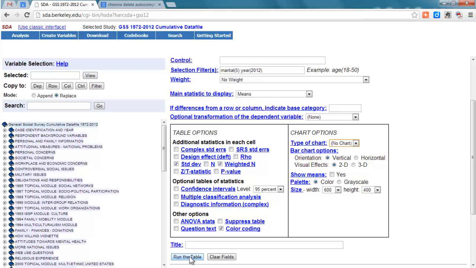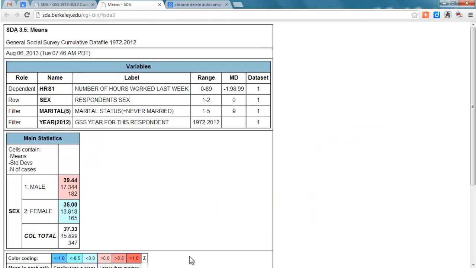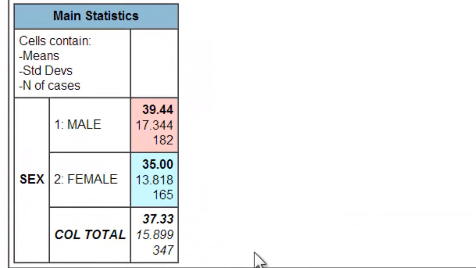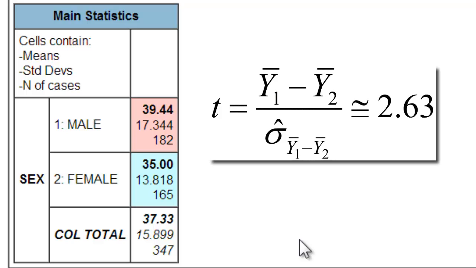Let's go ahead and run the table. You can see in this particular table I have the same numbers that we used in the other video to calculate the test statistic. And the graphic I'm showing you shows the formula for the difference of means test, and that we calculated this by hand and got a t-statistic of approximately 2.63.